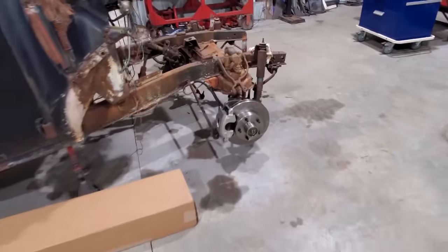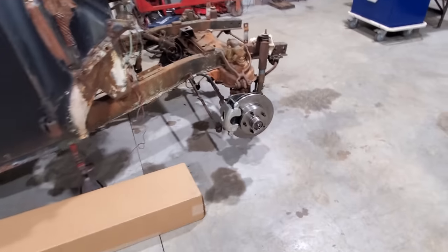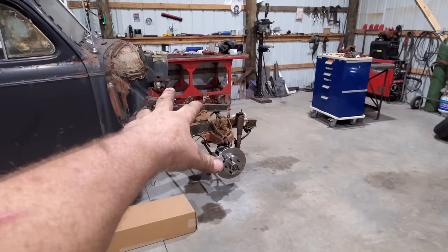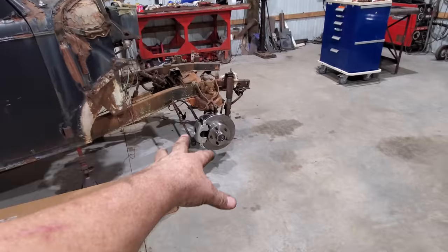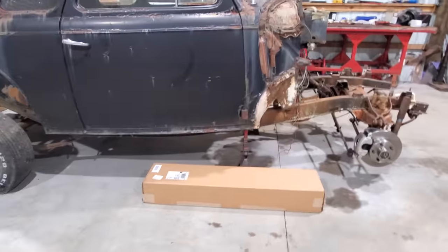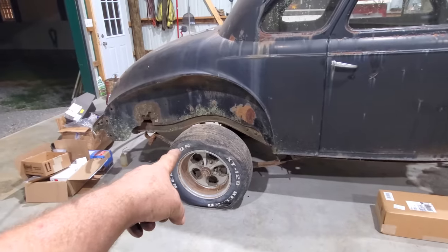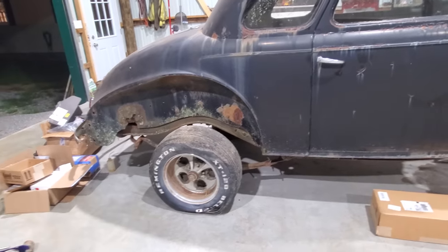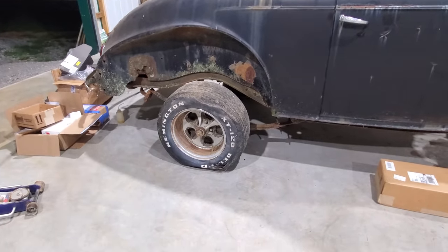It hits this lip right here on the rotor. So I'm going to have to find some different wheels, because when I go to putting the motor back in there, to work on the motor mounts or whatnot, I want the weight on it like it's going to be. I have to find some wheels. I think right now, let's pull the back wheel off, look at them brakes, and I'm going to have to study the rear end. And we got to figure out what I got here so I know what parts to buy.